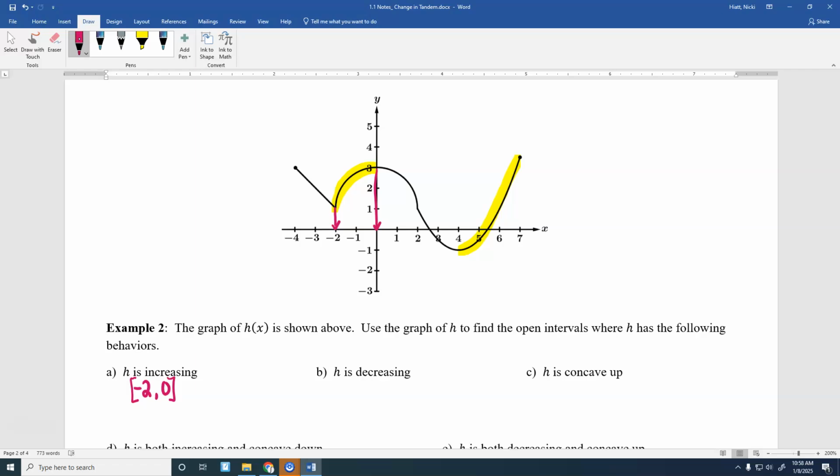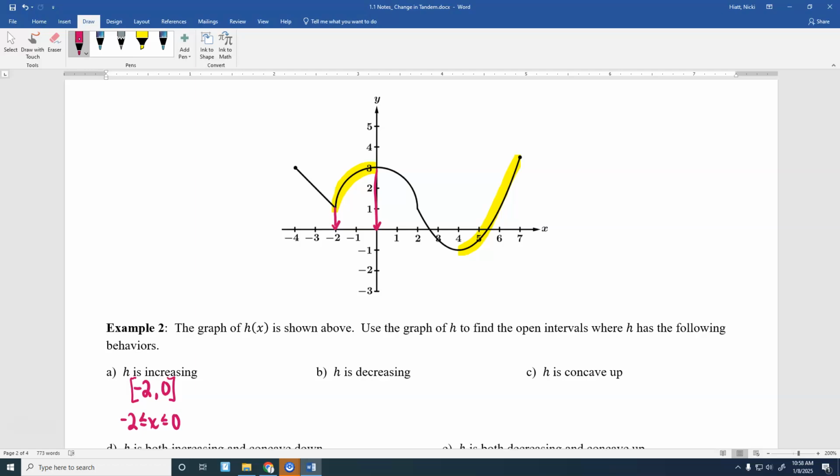So you could write it this way, or you could do -2 less than or equal to x less than or equal to 0. Okay. Either one, I don't care which one you give me. I need you to be able to recognize both of those, because the AP exam may use either one. So they might ask you, is this function increasing from -2 less than or equal to x less than or equal to 0, or is it decreasing? You have to know where it's talking about. They may give you either way.